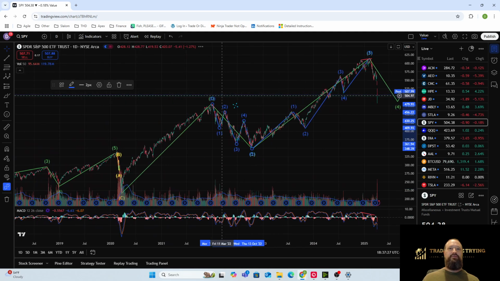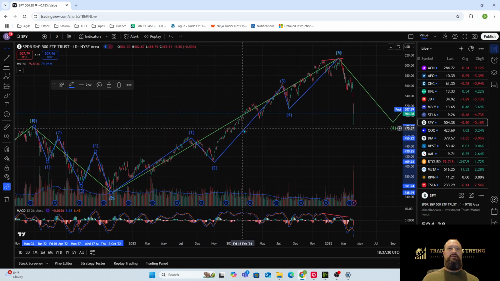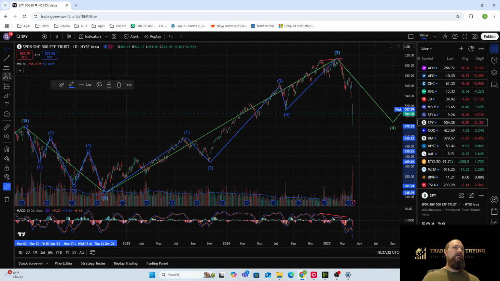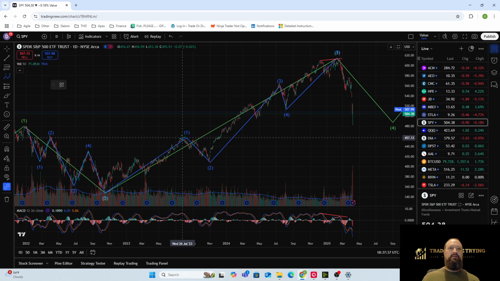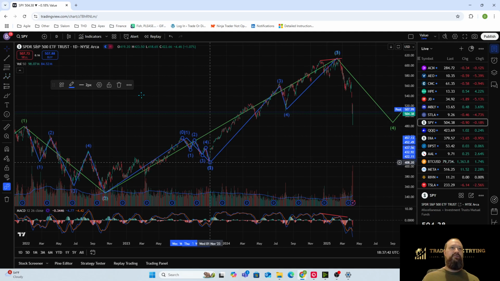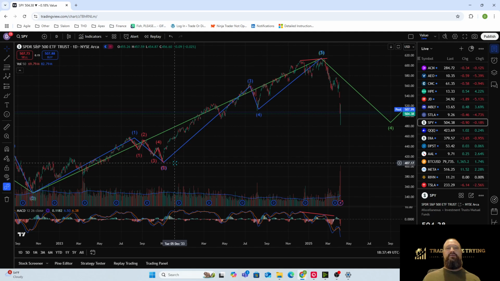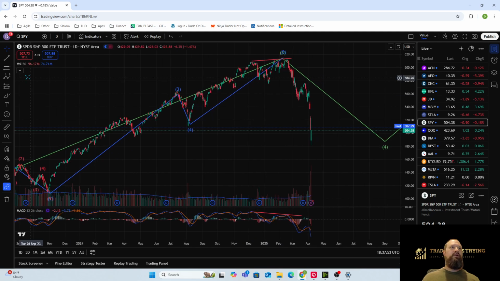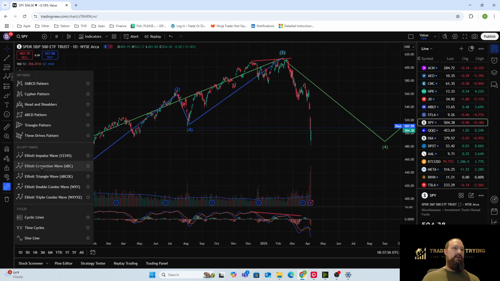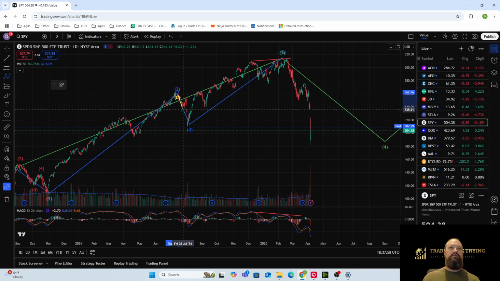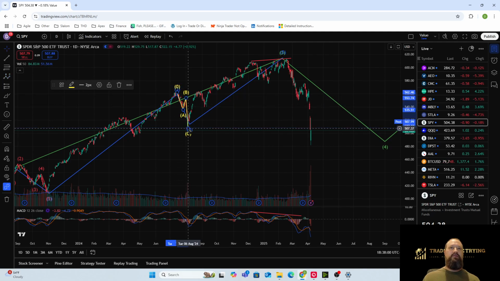that's with the larger degree there, and then you can even see that in here within this wave 2. We can put another one in here. 1, 2, 3, 4, 5. This is typically how the market likes to move. I'll make that one red because it's a lower degree. Okay. Now, sometimes the 2 and the 4 they can either be 5 waves or they can be an ABC. And we'll see that here. A, B, C. Okay.